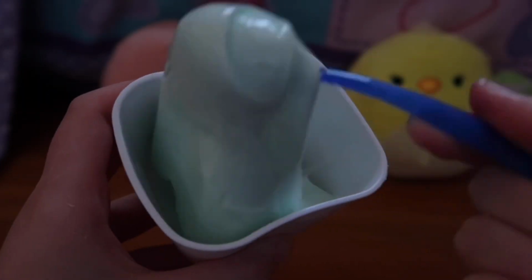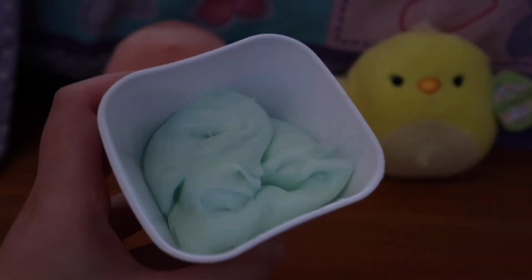I also wanted to show a little bit of slime ASMR. Here's the amazing toothpaste slime I made. And if it doesn't work for you, put in the comments down below and I'll try to help you guys.